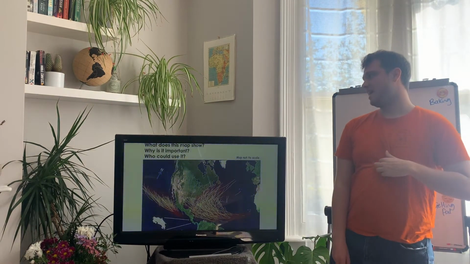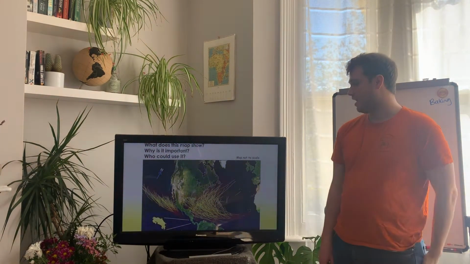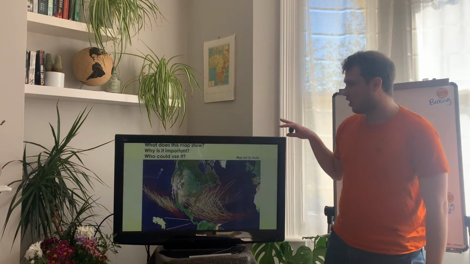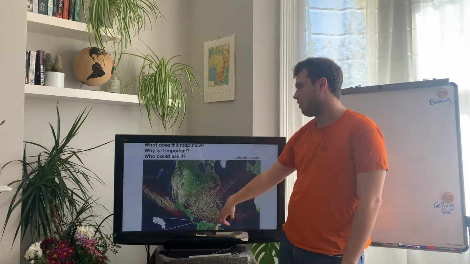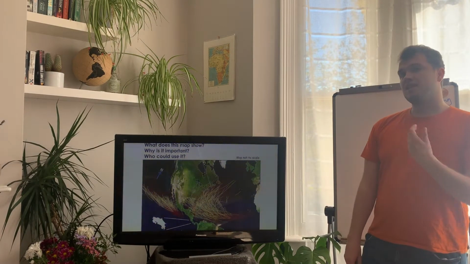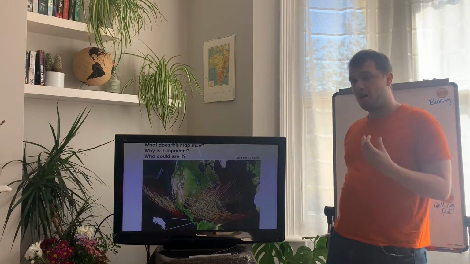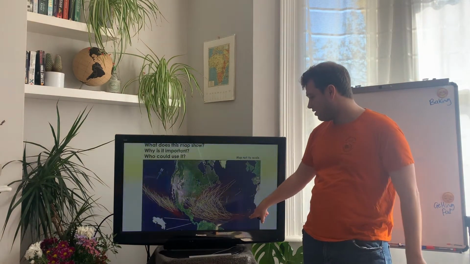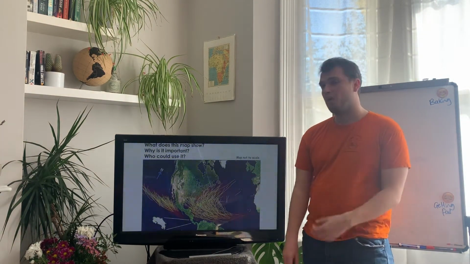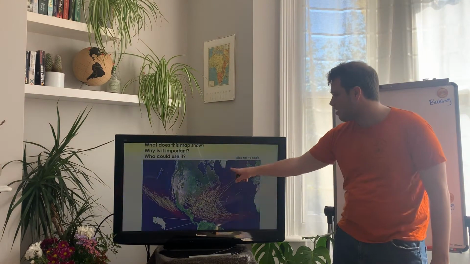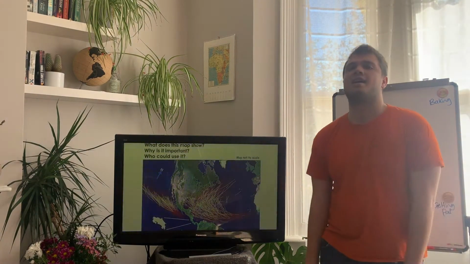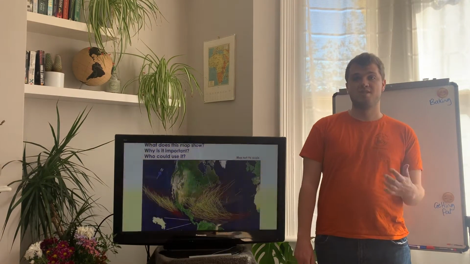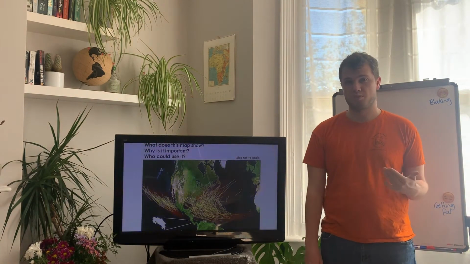So here is a map. So this map here, as you can see, is over the North Atlantic Ocean, over kind of North America, Central America. And this map is showing us the pathway of tropical storms. So it's showing us where they start and where they end. So the beginning of these lines is where they start, and then this is where they travel to as they are ending. Now a map like this is really important because it can help people to predict and track what a tropical storm is going to do.